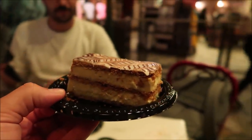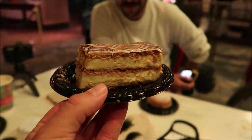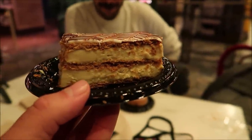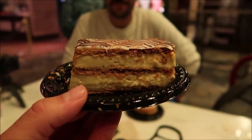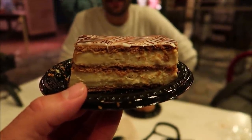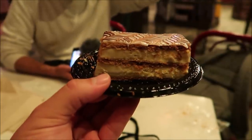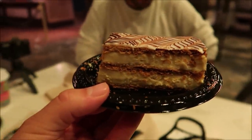They have my favorite dessert on Walt Disney World property. I absolutely love this. I had it for the first time, I think, sometime last year, and I remember eating it and watching Illuminations and just thinking, that's it. That's my favorite dessert at Epcot, and it's always been that way. What's in it? It's kind of like custard, and it's got that very phyllo paper. I see it. Look at it. It's like a cake, but it's very light.